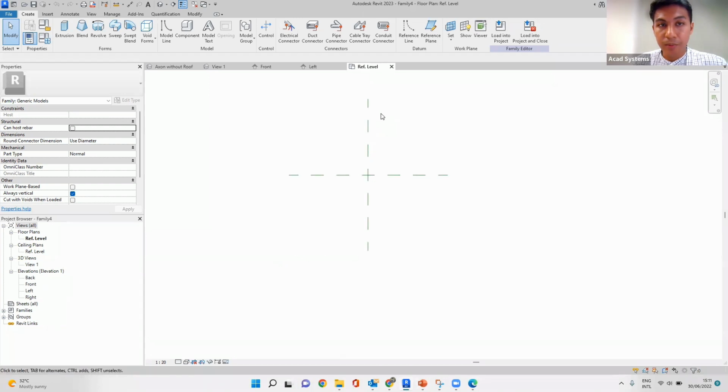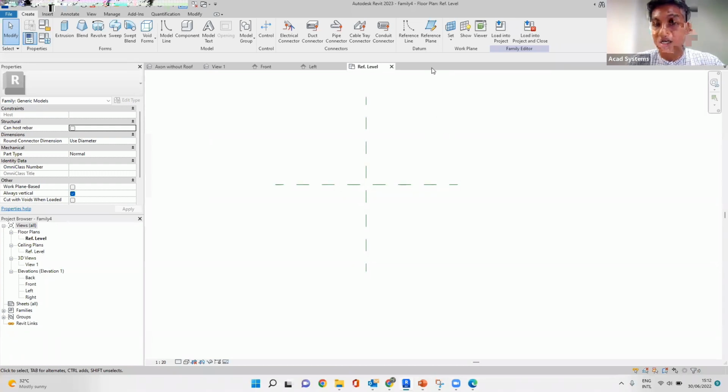It will bring us to the reference level, which is like the floor plan view, the top view. I'll be creating a box just for you to understand how it works. I will put in parameters, and I will load it into the project environment. Then you can see how I apply changes to those parameters and how the model responds to it.